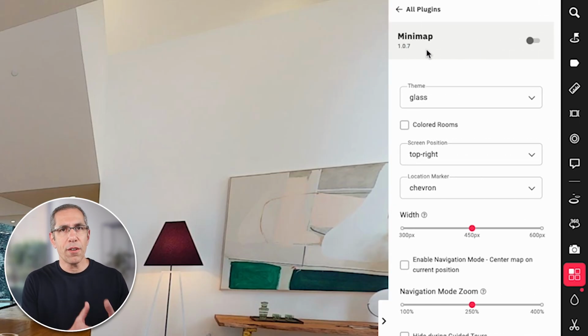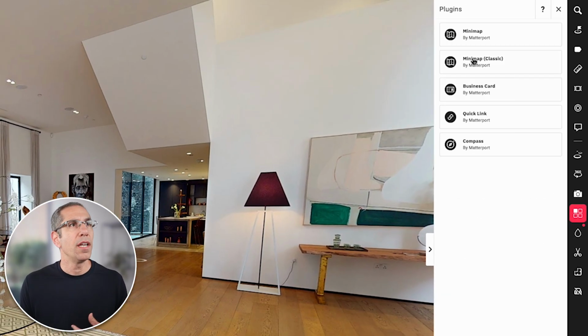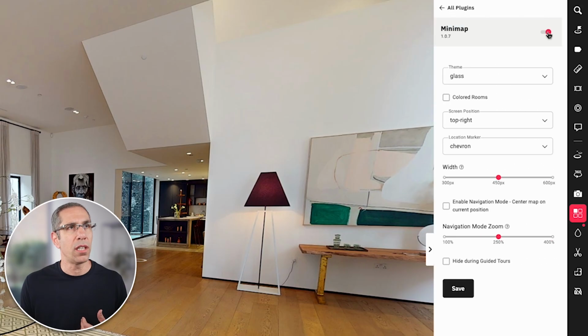Before we get into everything inside this plugin, I just wanted to point out that the version number is right here below the plugin name. And you might notice that sometimes there'll be an update to the plugin, and so you'll see your current version, and you'll see the updated version number. In order to update your plugin, what you want to do is, assuming it's on, turn it off and save it in the off position, and then go back and turn it on again.